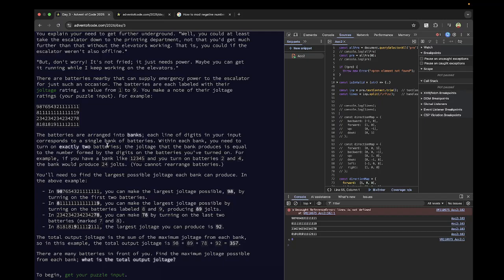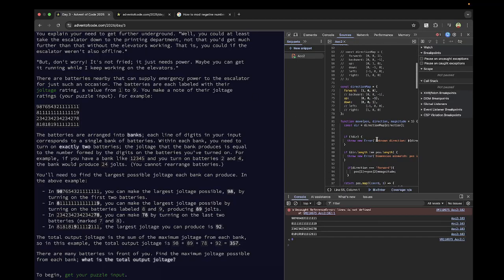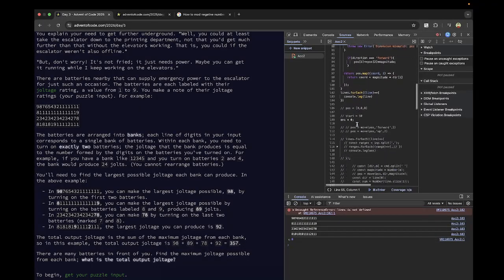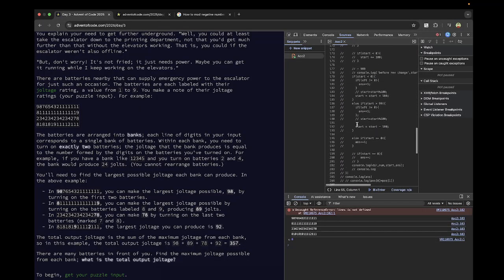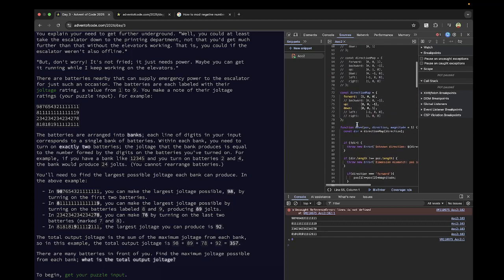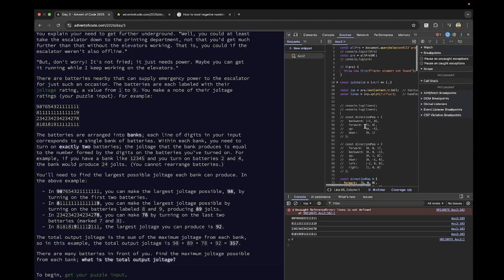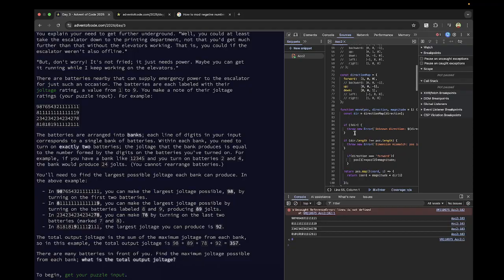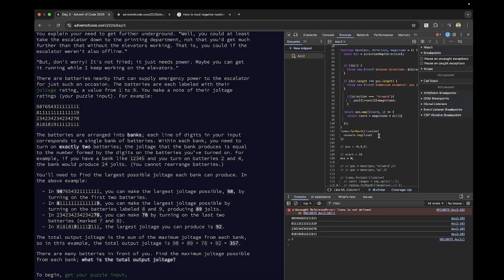Or an even better brute force approach: we can create a number from any 2 digits from these lines, and if that number is the largest among all of the numbers that are possible, then that's the number we are picking from that line, and then we can print the answer here.